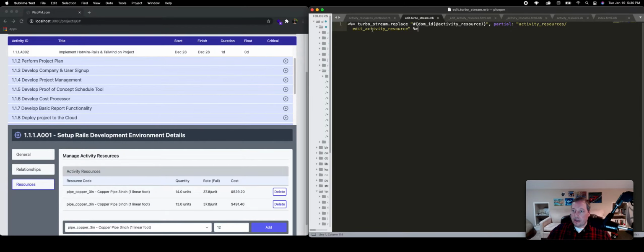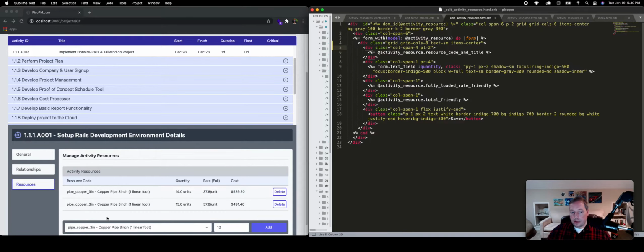So this can be a standard form. So I made that form aligned to this layout. So in that form, I have at the top of it an ID, and this is going to match that ID for that activity resource. So it's always good to do this. Otherwise, when you replace it later on, you won't be able to update it if you don't have that ID. So replace deletes and inserts where that entity was. So it doesn't do an append. So you have to be careful when you think of that.